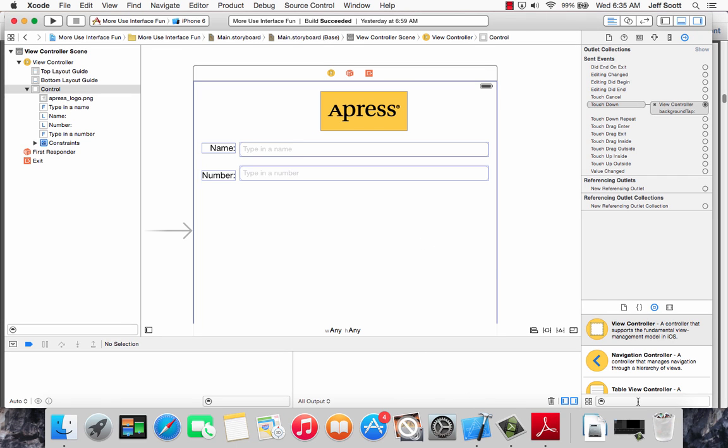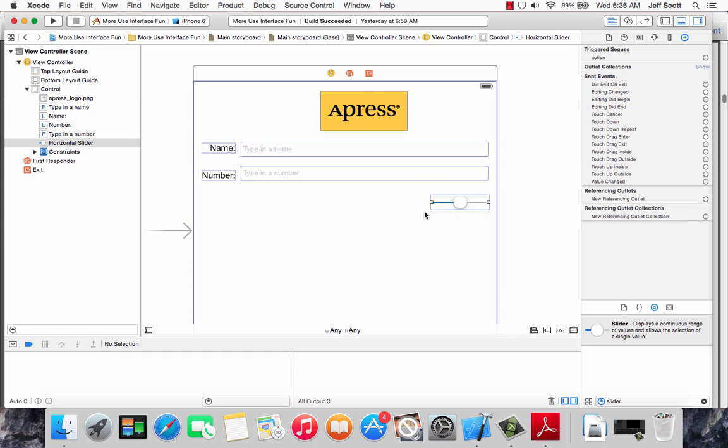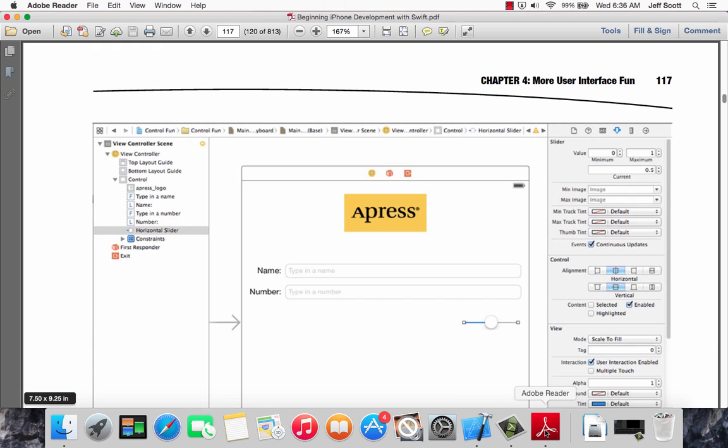So all right, slider, there it is. So we want to put it down here, flush up to the right hand corner. I guess that's flush right there. There we go. All right, so we've done that.